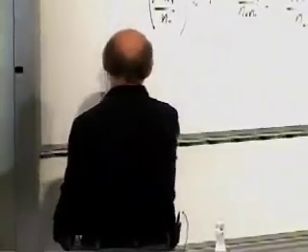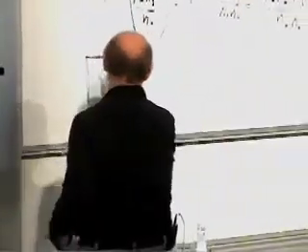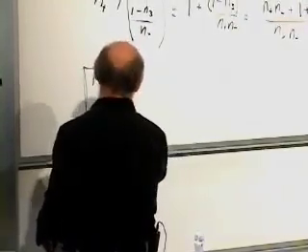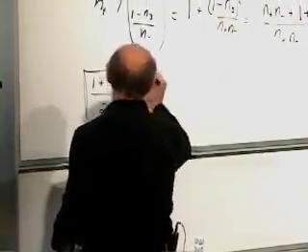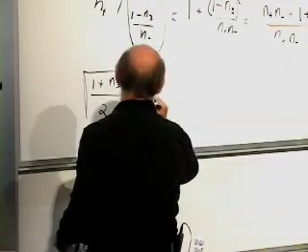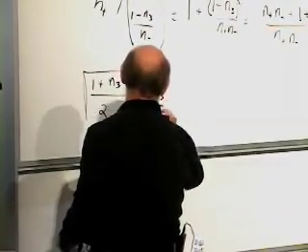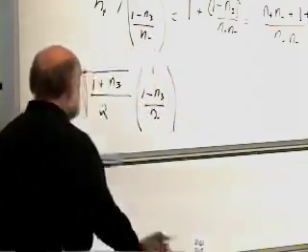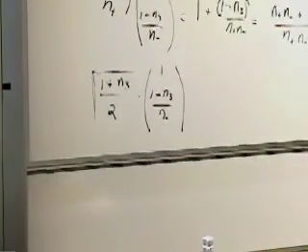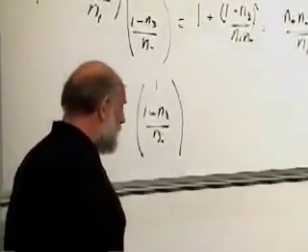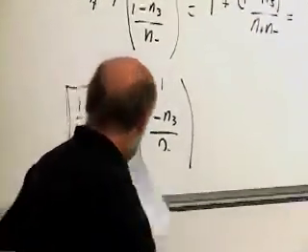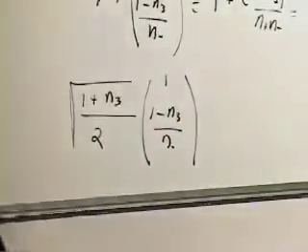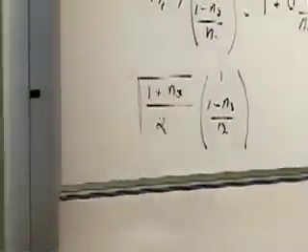So here is the normalized eigenvector. And the homework, of course, is to check this and to check that it is the normalized eigenvector: the square root of 1 plus n3 over 2, times 1 minus n3 over n minus. That's the normalized eigenvector corresponding to measuring the spin along the n-axis. The same thing is true along the m-axis, except wherever you see n, you put m.